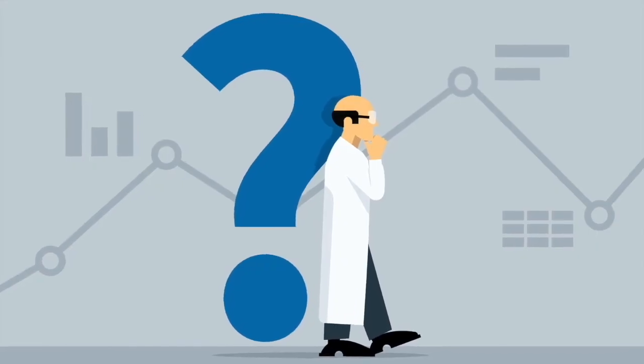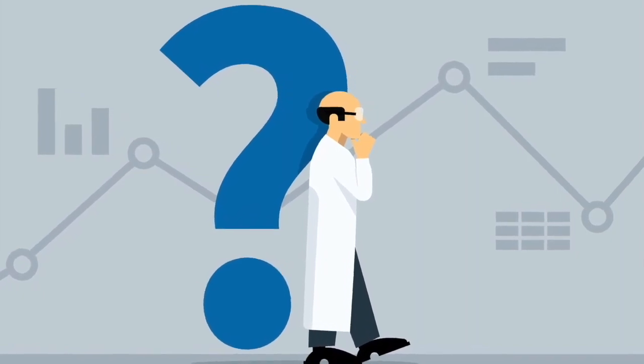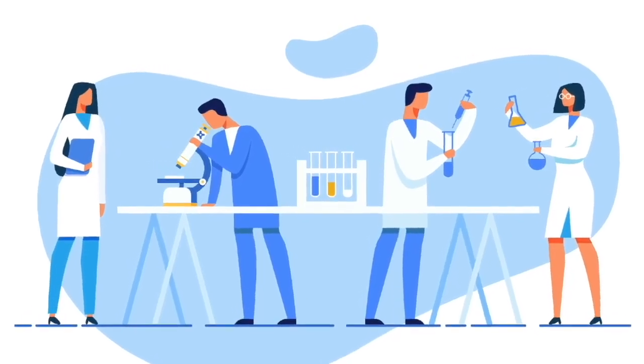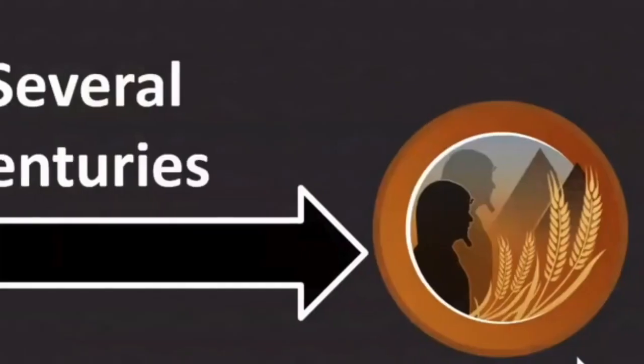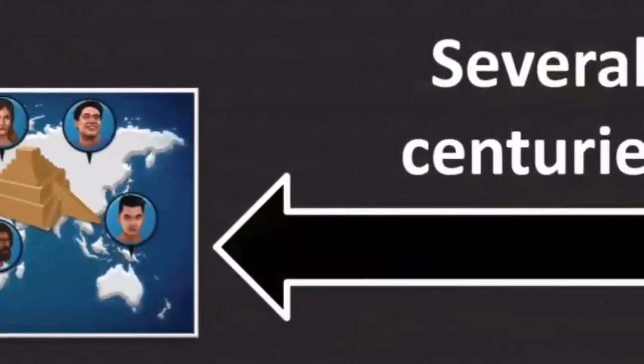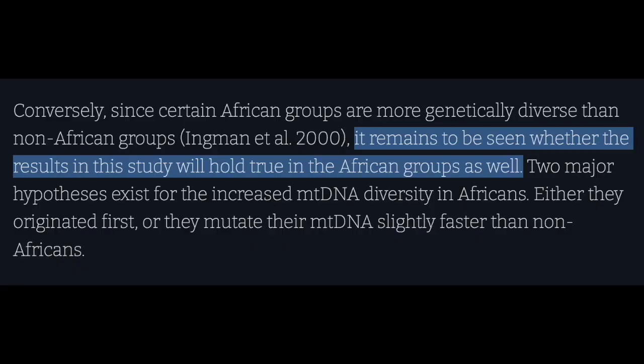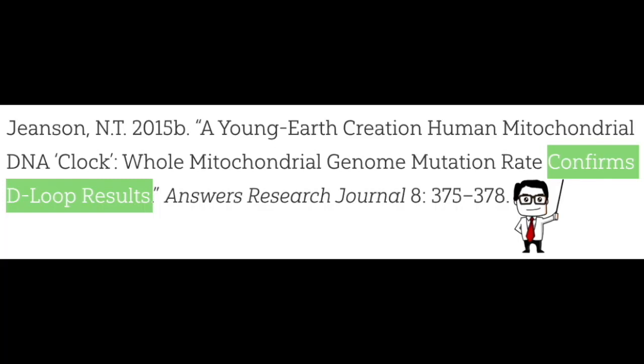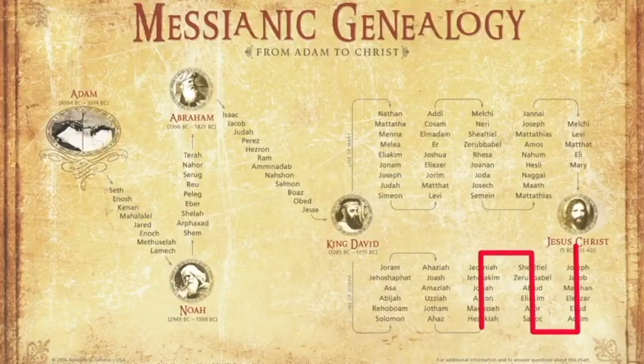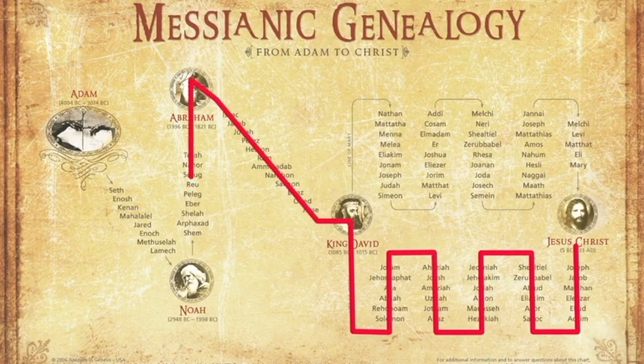The data that we have for this specific uniparentally inherited DNA compartment has actually led to an active research program in determining the history of civilization, and even making novel testable predictions on mutation rates in people groups whose rates have not yet been measured. And the results have been fascinating. These amazing results have been possible simply because the reality is that the history of humanity only goes back 6,000 years.